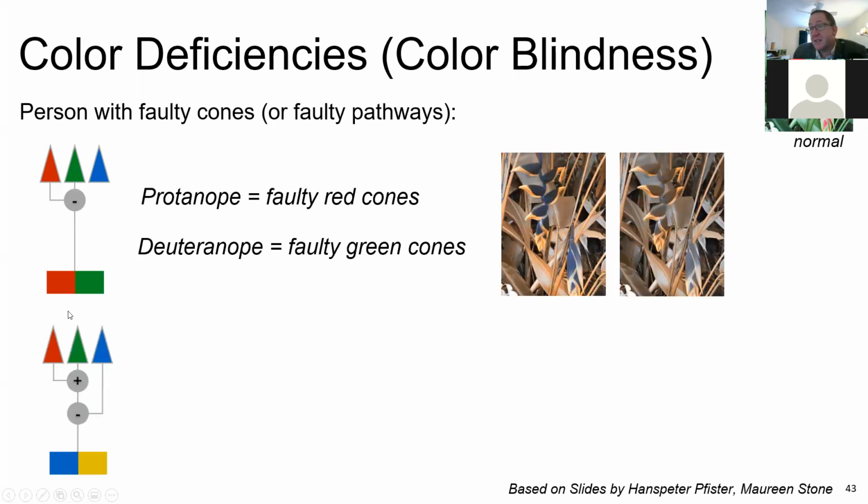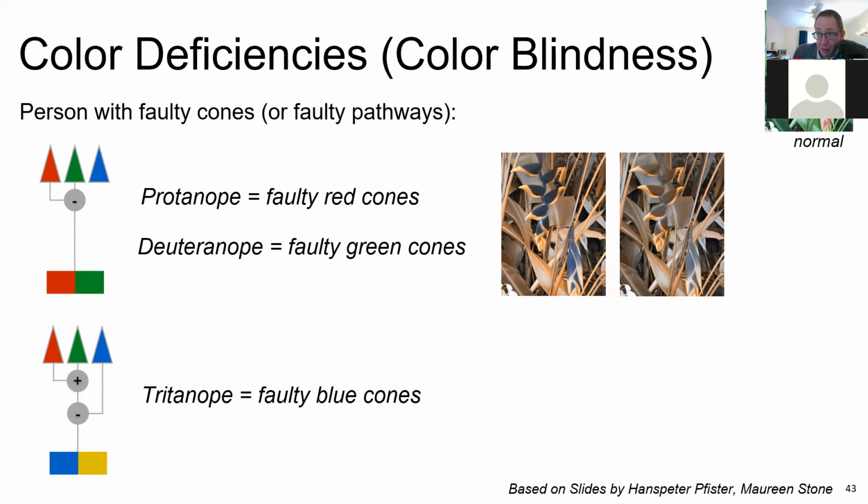Let's remember, this is based off of the difference between red and green. That's how I see red. That's how I see green. And so if I don't see one of the two of them, I get this sort of thing. It's a bit odd, but you can't tell what another person sees, right? I don't know I have these giant blind spots in my eyes. But this is what you would have if you're red-green colorblind, so either protanopes or deuteranopes. That's the 5% of the male population. I think it's the protanopes in particular, that's the 5%, the really common one.